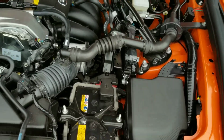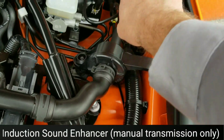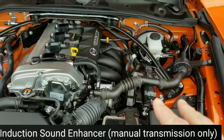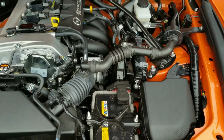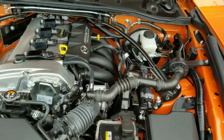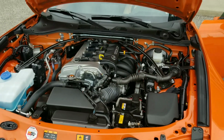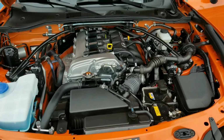And also something else on here, you've got the sound tube that travels from the engine all the way through to the cockpit inside the vehicle. When you start it up inside the driver's area, you get a nice sound. It sounds fantastic, and just gives you that feeling of, it almost sounds like an exhaust note, but it's not. Denis, if you want to start the car. There we go. Woohoo!